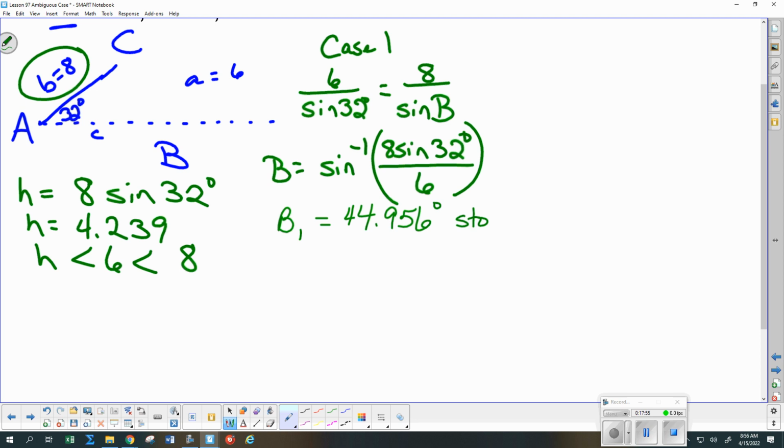So B is my angle down here on the bottom. This is the one where I get something acute. So that means I have tilted it out this way. So I'm looking at a triangle kind of like that. Because now I've drawn it so that this B is acute, my first possibility. Now I know 32 and I know angle B, and I've stored angle B. How do I get angle C? Dylan?